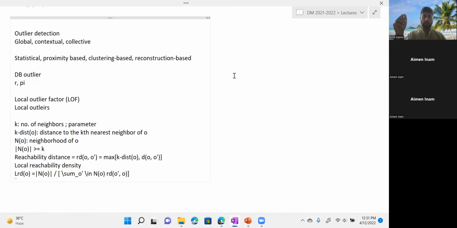So what do we have here? Numerator में of course the neighborhood count for this object O, which would be around K or slightly greater than K. And then we divide it with the sum of the reachability distance of all those points in the neighborhood of O. So actually we want the distance from O to those neighborhood points. ठीक है? So which means that we will be looking at the K distance of O prime. If you look at the definition for reachability distance, it's basically max of the K distance of O prime, and then the actual distance between O and O prime. Okay.